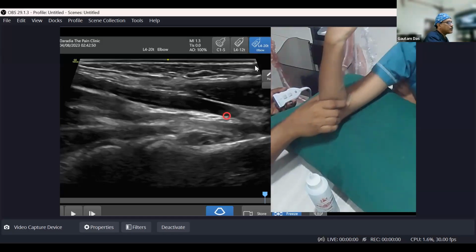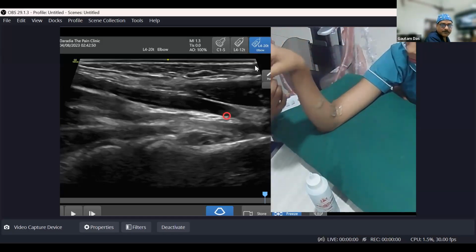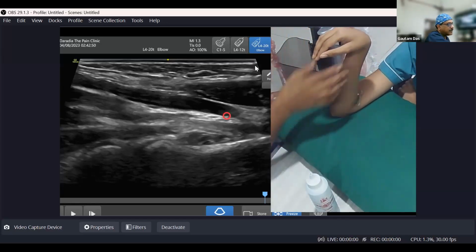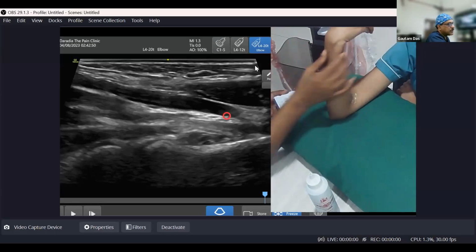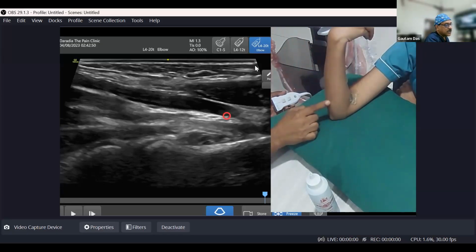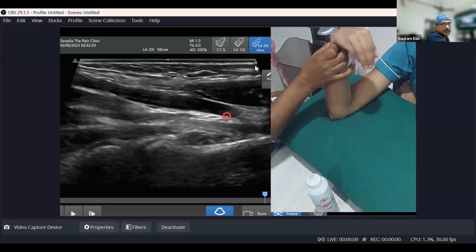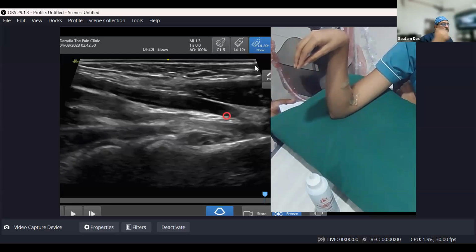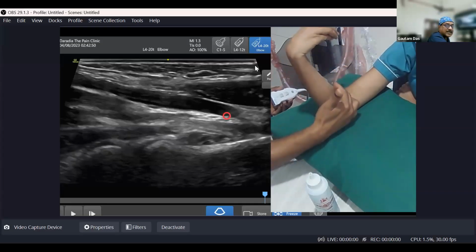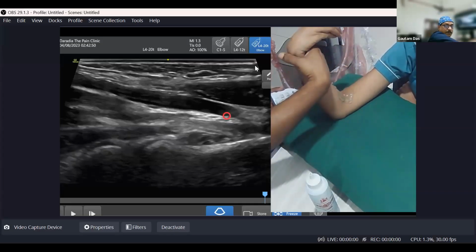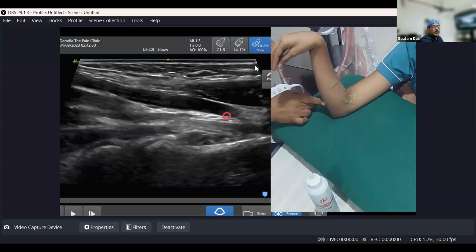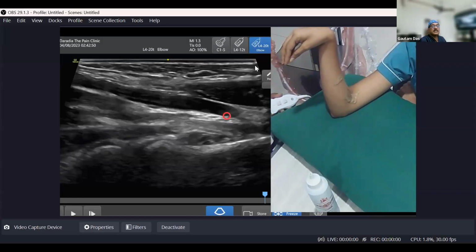The cobra position. So the hand is like that, like a cobra, like a snake. And here, see, this side is your radius and this side is your ulna. I will first hold the probe there, and then gradually turn this, making maximum pronation. So what will happen if I am pronating it? Where is it getting attached? It is getting attached anteriorly, at the anterior medial part of the radius. Now if I pronate, the distal part will come to the posterior part, and you will be able to see the insertion point nicely.